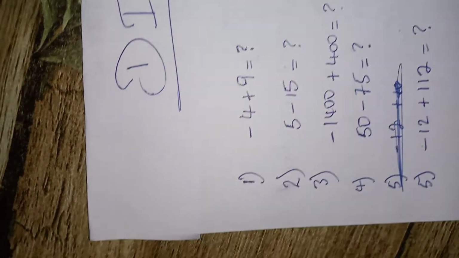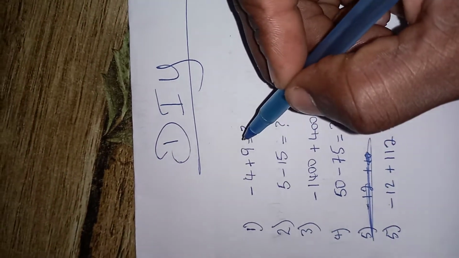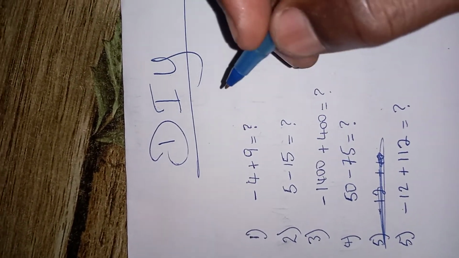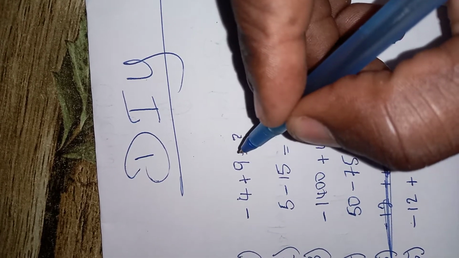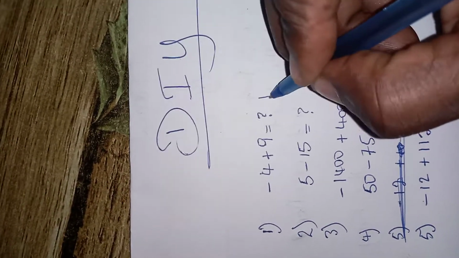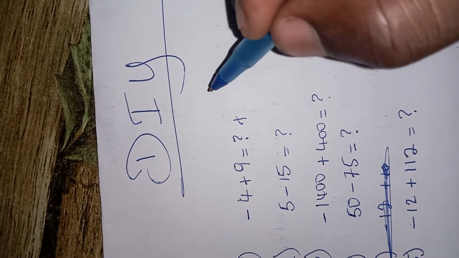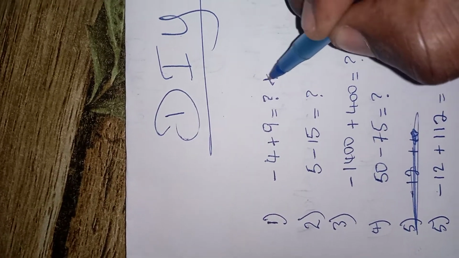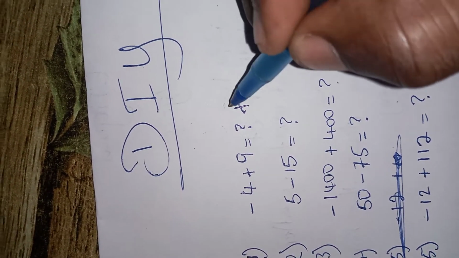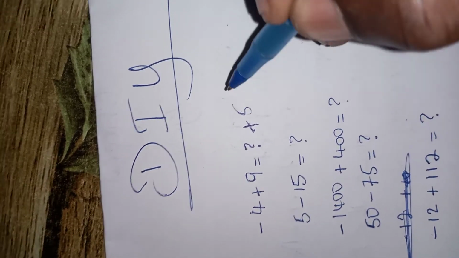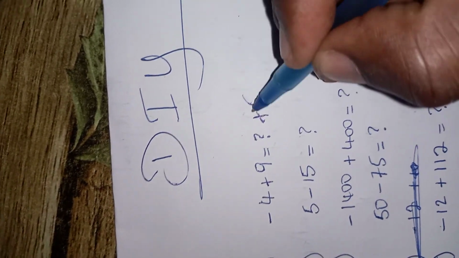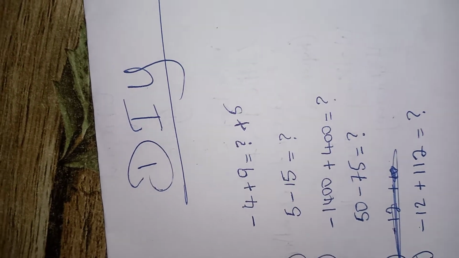So this is -4 plus 9. Bigfoot sign. What's the sign going to be? The sign is definitely going to be positive. So we put positive. And what will be the number for the answer? The Littlefoot one. Subtract 4 from 9, which is 5. So you don't have to put the plus sign, if you understand what I mean.